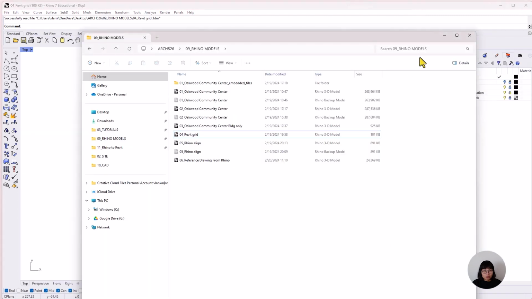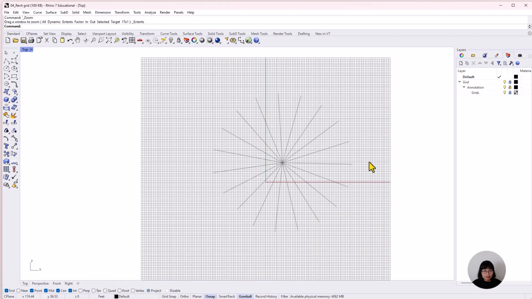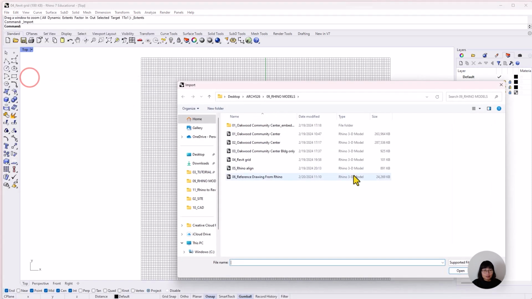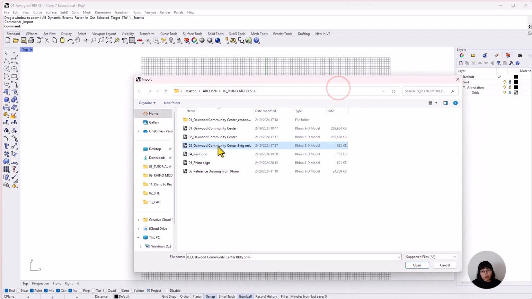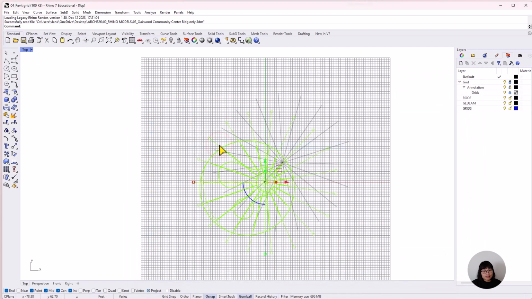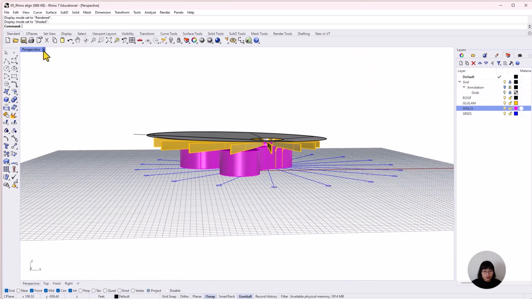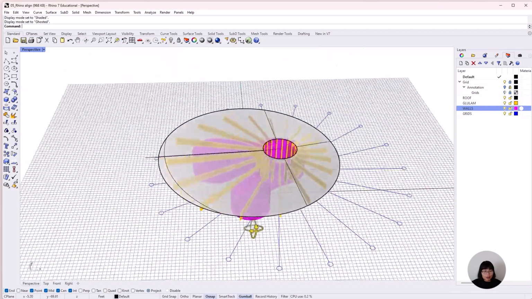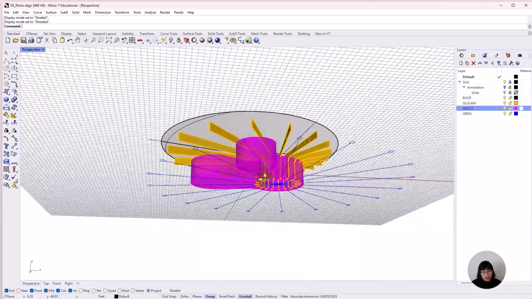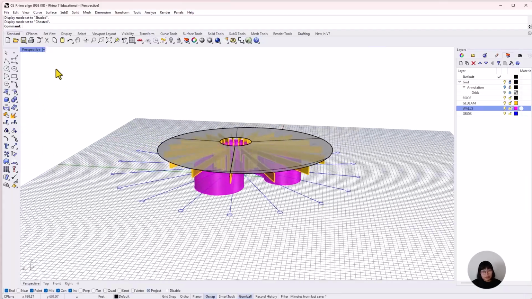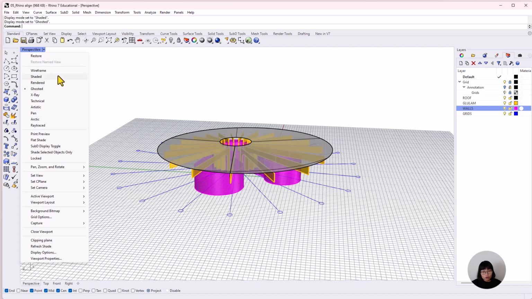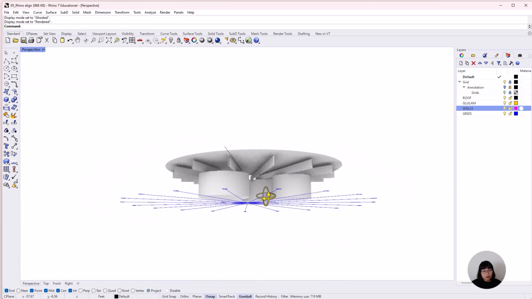Open your RHINO model with the grids we just extracted from Revit. Import your project RHINO model. But before you import, make sure you created a new RHINO model with just the model categories assigned to its own layer. It's also important that the geometry you are transferring from RHINO to Revit is properly modeled. For my RHINO model, I only have the glulam beams, walls, and roof saved and placed on its own layer category.